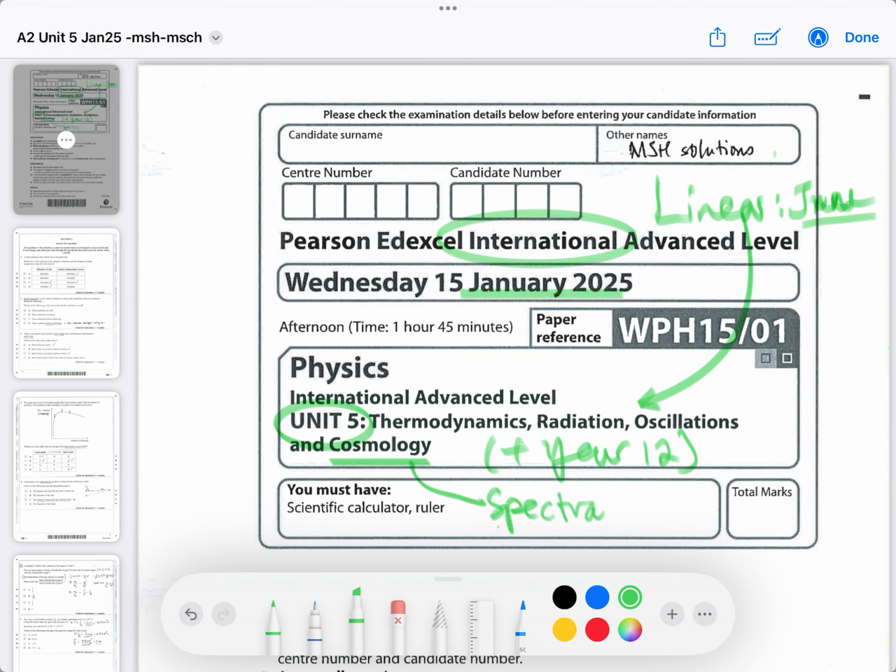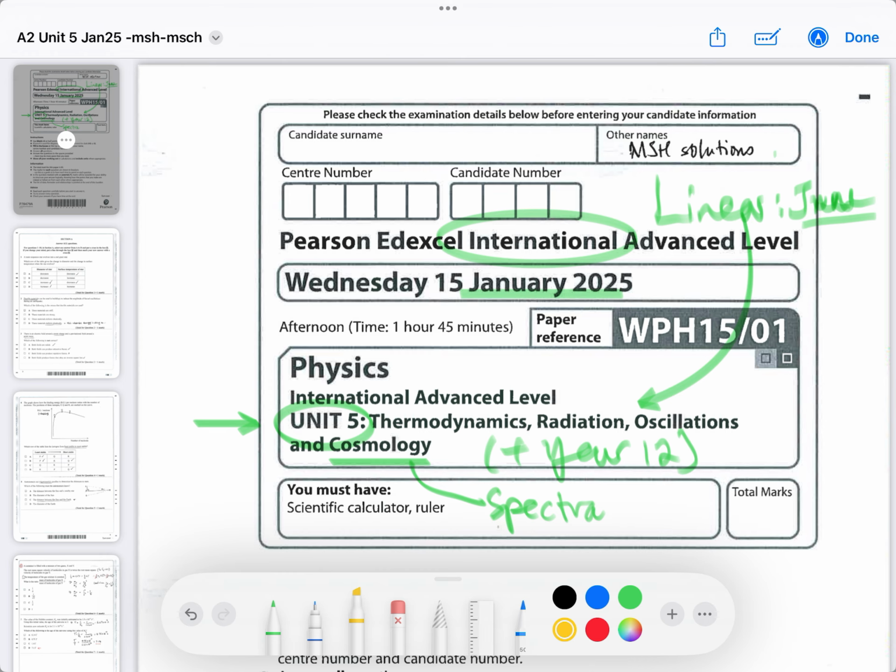So what I'm going to do in this run through, although it's primarily for students doing the International A-Level, I'm going to put the questions in the structured section together as topics. So you can see I'll do thermodynamics, and then I'll do questions on oscillations together, and so on. Hope that will be helpful to you, and I'll also share them in the linear playlists. Okay, so let's go straight through it.